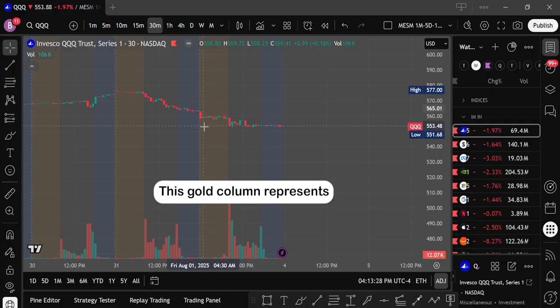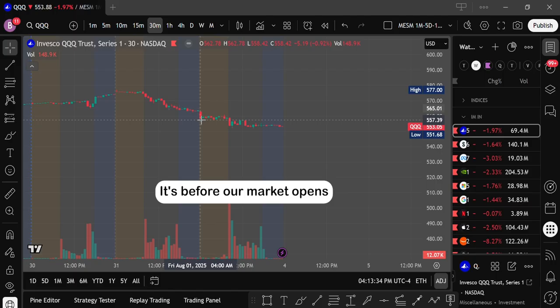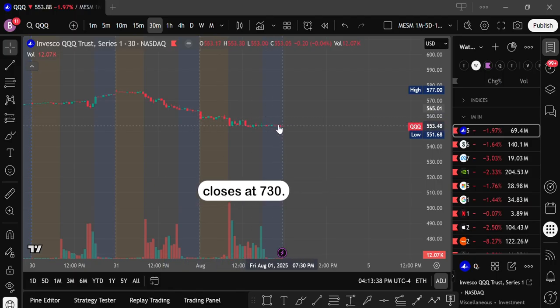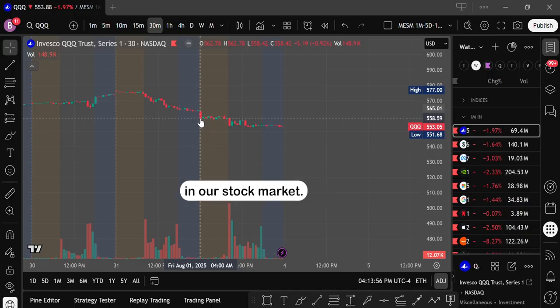This gold column represents the same thing, but it's pre-market. It's before our market opens and after the aftermarket closes at 7:30, then it opens back up at 4 a.m. for a different country. I believe this is the Asian market. Not too sure. Don't quote me on that. But this is a different country time to participate in our stock market.